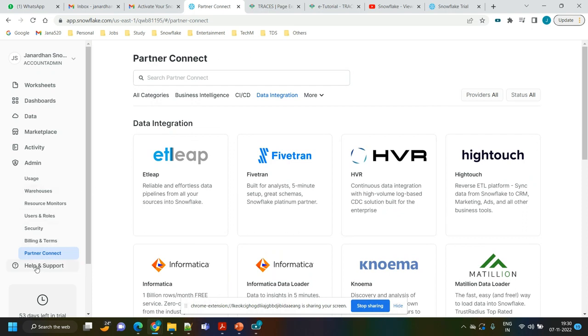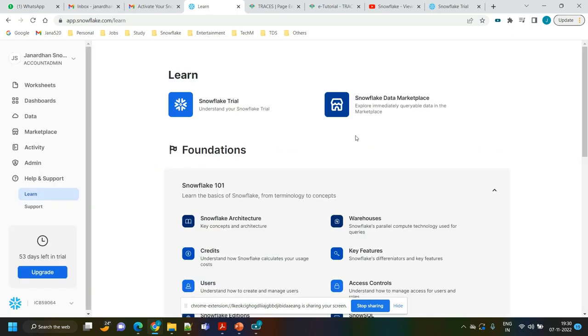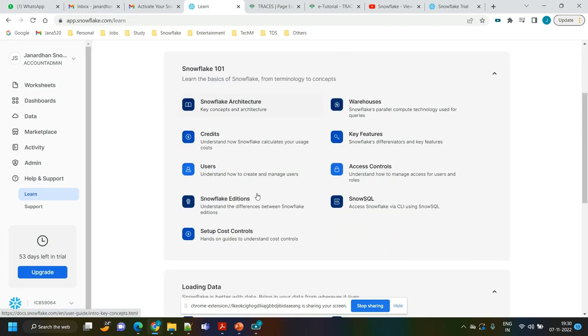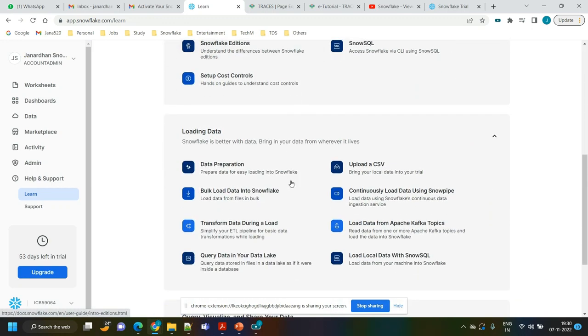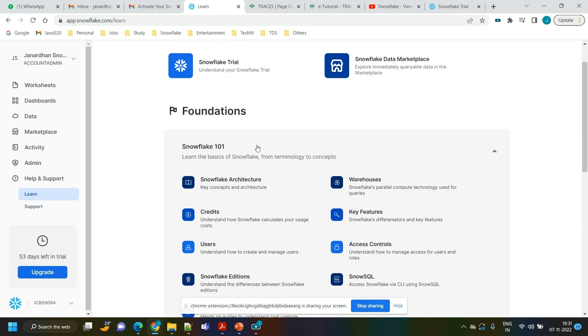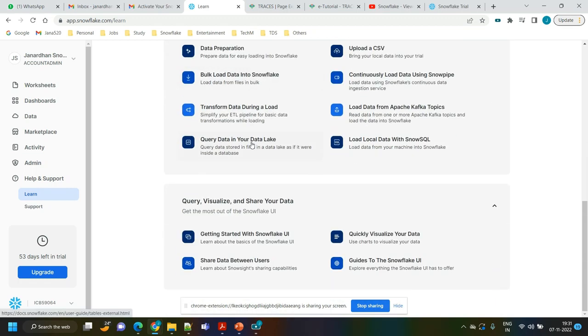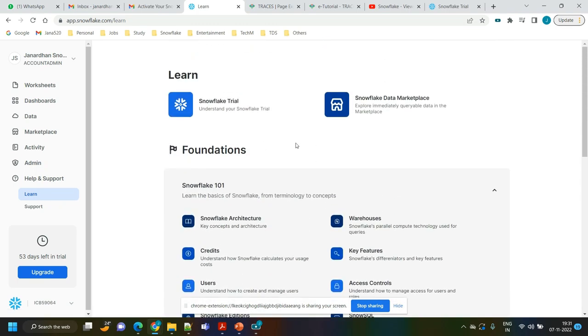Okay, and this is the help and support I already explained. Help will take you to the Snowflake documentation. It gives clear details about the Snowflake product, everything: first of all how to start learning Snowflake, how to load the data. Many details they are explaining. If you want to utilize the Snowflake documentation, you can come here and use it. And support I told, right? If we want to report any issues to Snowflake, or if we want to contact them, we can do it using this support.